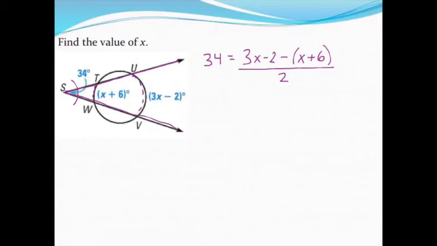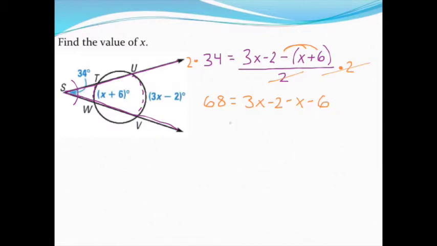As we did in the other videos, let's get rid of that divide by 2 first by doubling both sides. The opposite of dividing by 2 is to multiply by 2, so I'll do that right away to cancel those out. I'm left with 68 when I multiply 34 by 2. And then let's drop those parentheses by distributing that negative sign. I've got to make sure both pieces are being subtracted. So subtract x, most people catch that, but they forget that minus 6, and it's going to be wrong if you forget that.